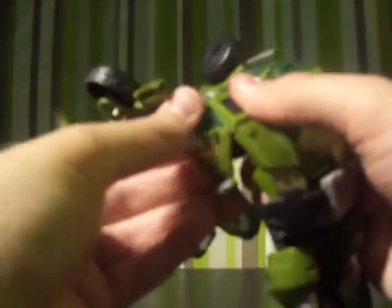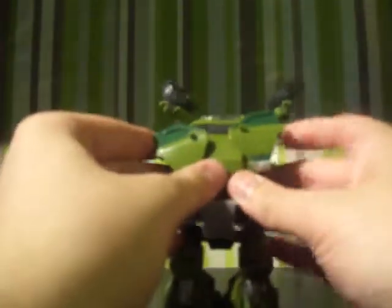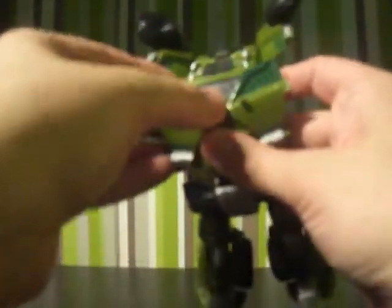Then what you want to do is grab these doors as well and swing them around onto the belly. Let me do you a favour and lift the camera up. So grab the door, which is slightly attached to the roof and the other piece. Just give it a wiggle and it'll come out. Rotate it around. This is the beauty of this figure. You can have the doors where you want them.